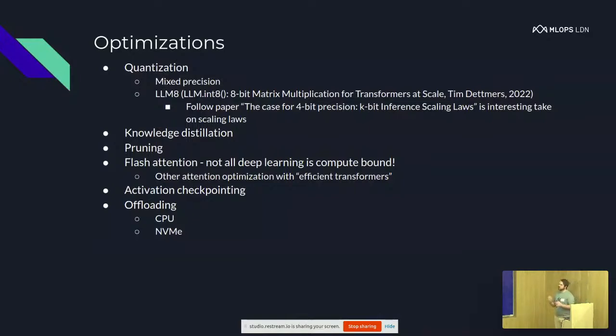Then there are things like knowledge distillation when we take bigger model and distill it into a smaller model. And that's pretty interesting for transformers because you have this pre-training transfer learning regimes. Then we do pruning, for example. And the next kind of also very new thing which was discovered this summer is flash attention, which essentially takes into account GPU memory hierarchy because not all deep learning is compute bound. Some operations like softmax, for example, are bound by memory because it's not that you have to compute huge matrices. The issue is that with softmax, you have to do a lot of pointwise computation. And then you have to retrieve those values from, for example, L1 or L2 caches to registers. And that's a big bottleneck sometimes.